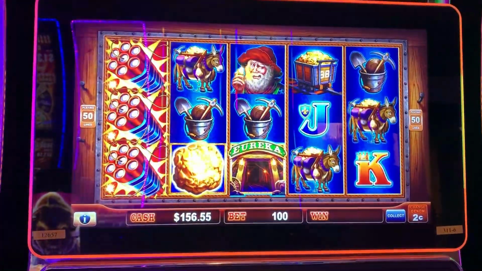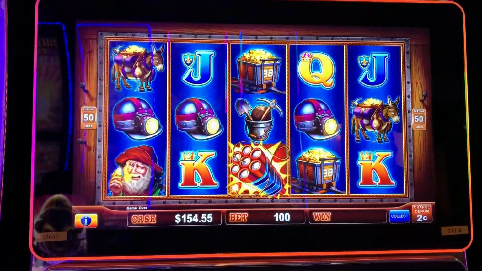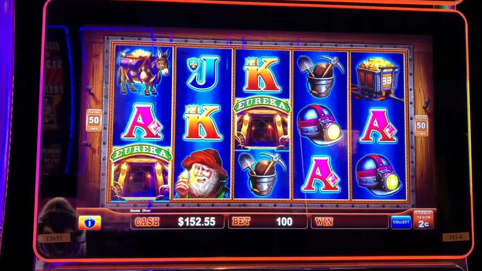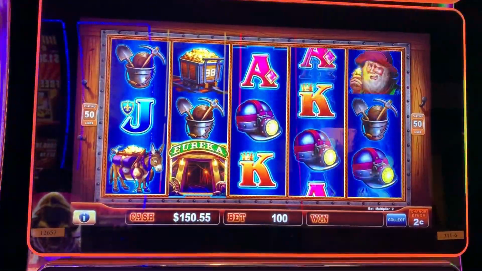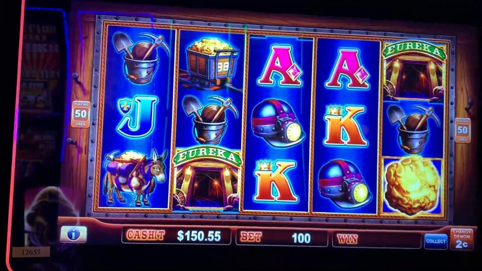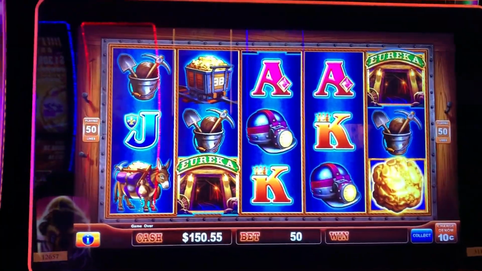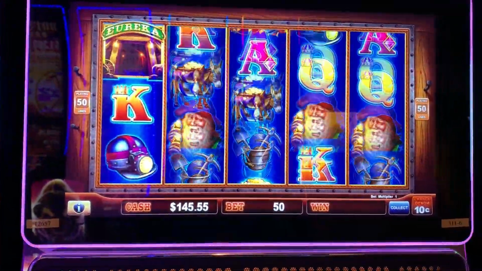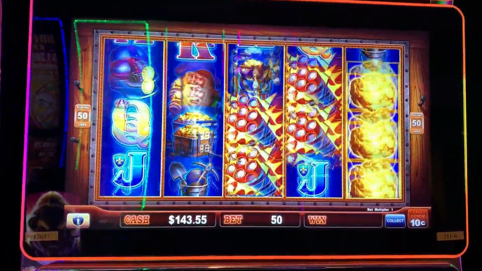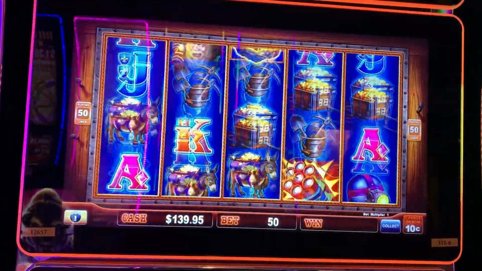Three more. Get it. Oh, darn it. Come on, get it. Bonus. Oh. I'll tell you what. Let me switch it to 10. And we'll just do $5 spins and not go below what we started with. Okay. We're a really big line hit again. Come on. Yes. Let's get it. Come on. Where's that bonus?